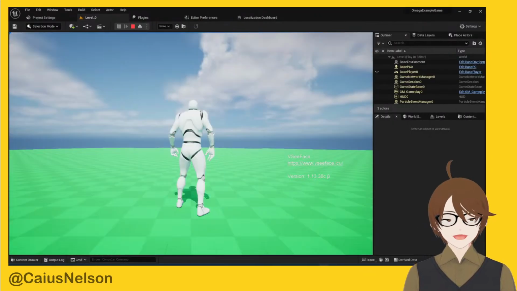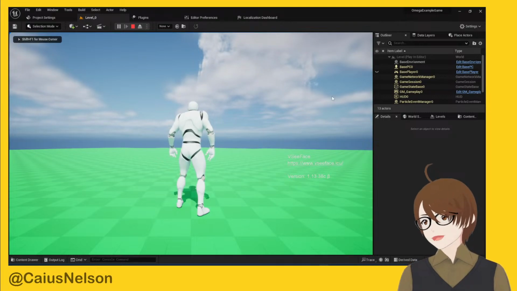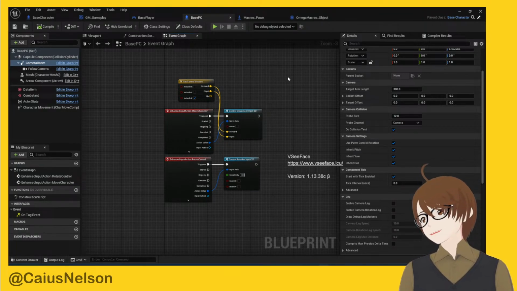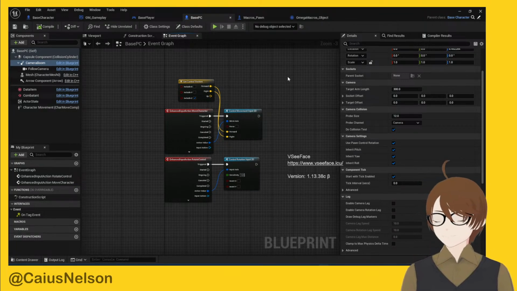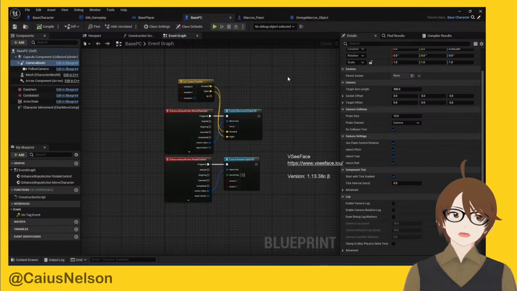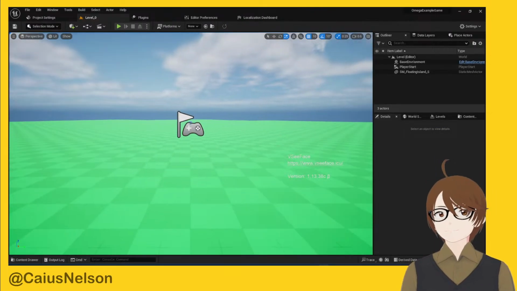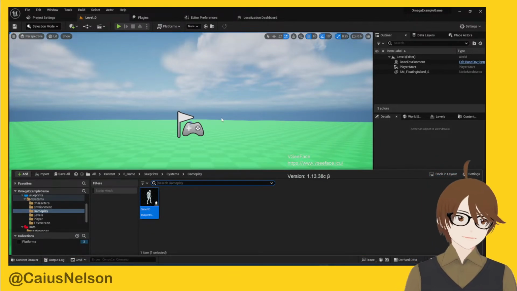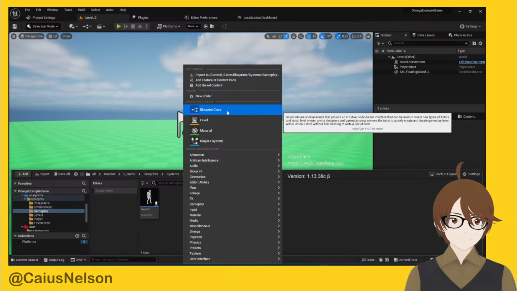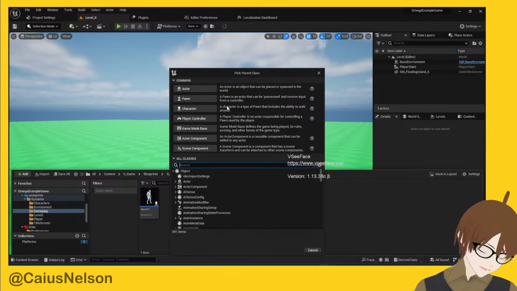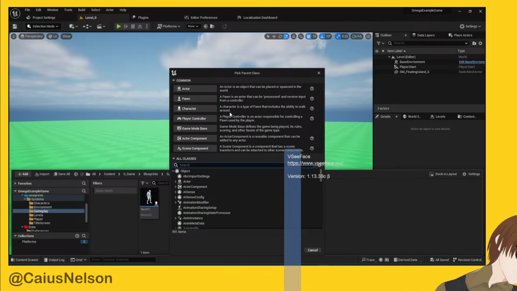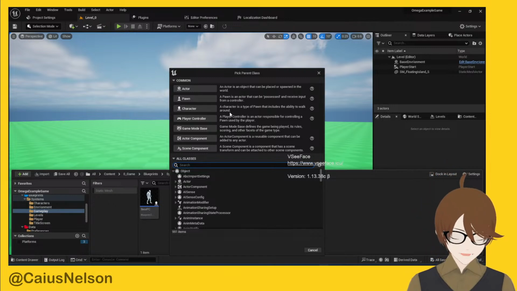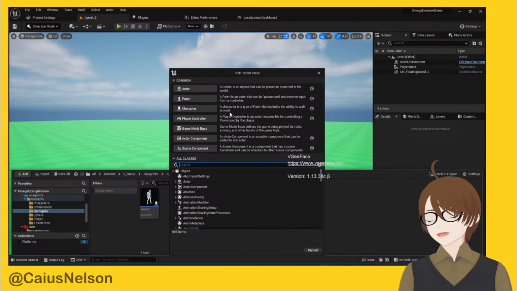Now, if I play right now, I can't move him around at all. None of my inputs work. Because before, it automatically added on a movement input map so I could move around, but now we don't have that. The reason we don't have that is because I need to actually set up the mode that will be our main gameplay mode for the game. So what we will call this is, let me think. Well, I guess let's just specify. What we're going to do in order to make it so we can actually play the game, activate the gameplay, is we are going to create a new gameplay system.